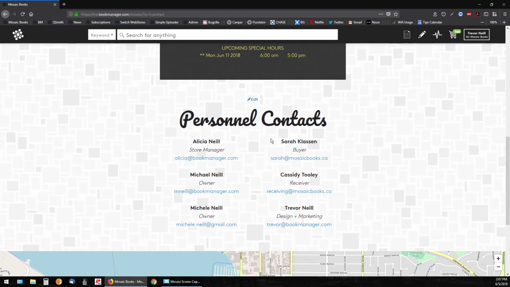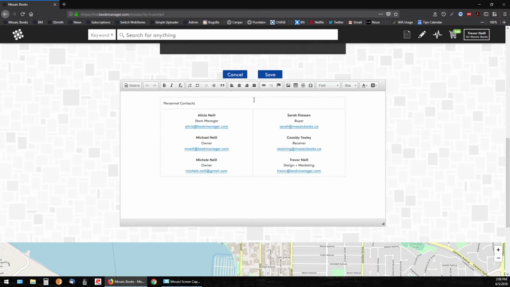There's one last area at the very bottom here, or there's two areas I guess to go through. Really, it's these. You've got a freeform area, just like before. You have an area where you can put whatever you want in, and so we've decided to put in our personnel contacts. So this is some staff members and their contact information. You don't have to specify anything in this area, but we've chosen to. And again, you'll have a little edit button that will appear when you're logged in that will allow you to make changes to this area and save it.